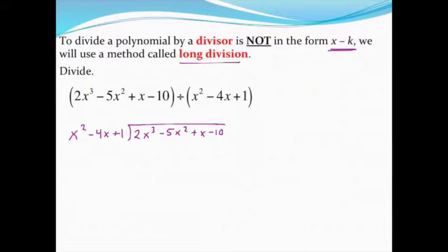All right, so to begin, what you're going to do is divide the first things together. By first things, I mean everything in front of both parts of this problem. So the 2x to the third and the x squared. So you may be able to do that in your head. I'm going to do that off to the side. I'm going to take the first thing, 2x to the third, and divide that by x squared. When I divide that, my exponents end up subtracting. I end up with 2 and there's x. So because that's 2x, I'm going to put that right above the other x in my division problem.